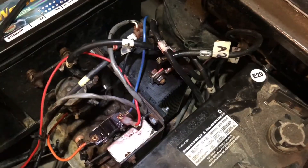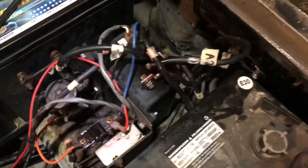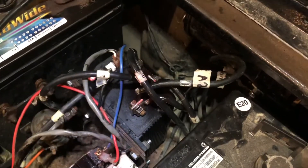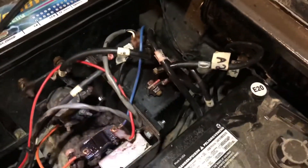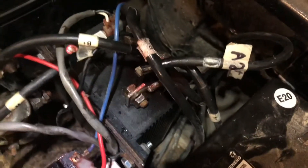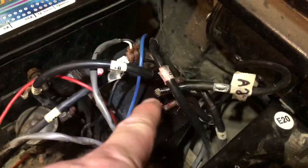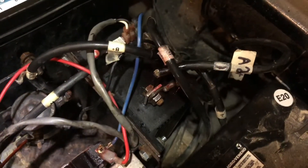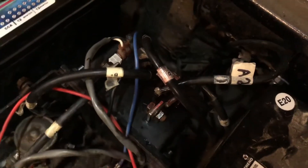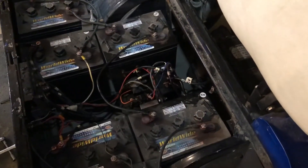As you can see, I've got the speed controller mounted in there — got all the wires on and the four mounting holes lined right up. There were really no issues at all putting it back in. I put dielectric grease on everything after I sanded all the terminal ends of the wires. You can see a kind of red stuff on top of that terminal there — I sprayed battery terminal protector over all those wires and connections to help seal them up and keep them from corroding.